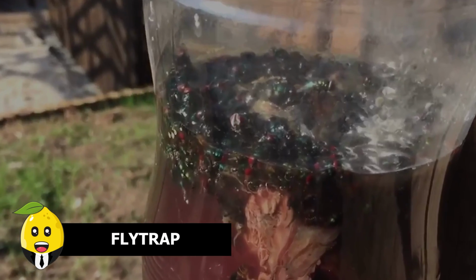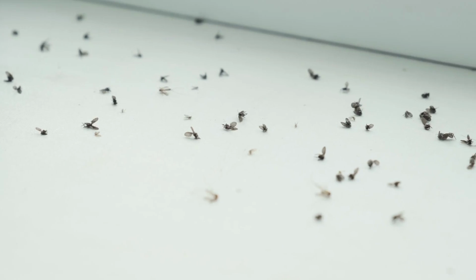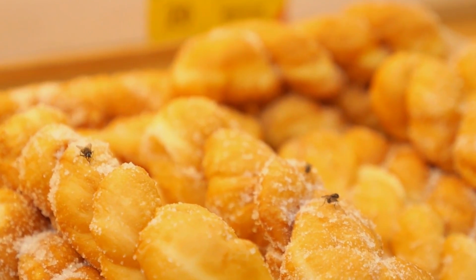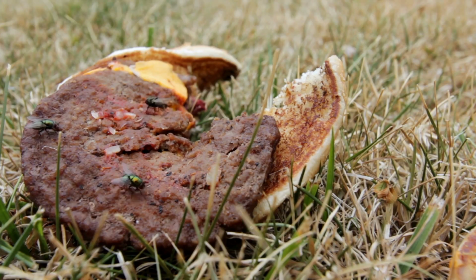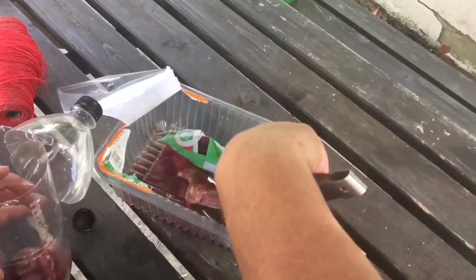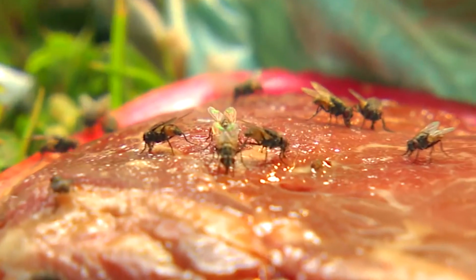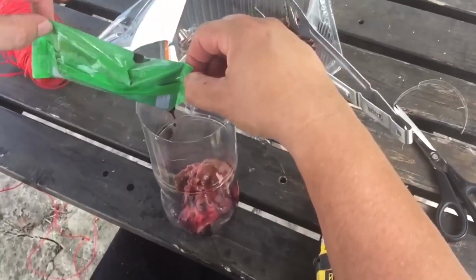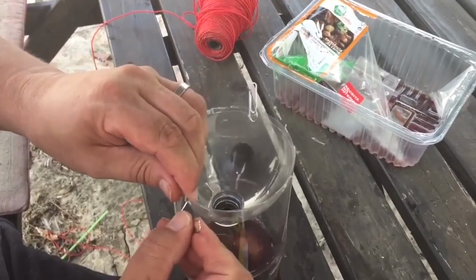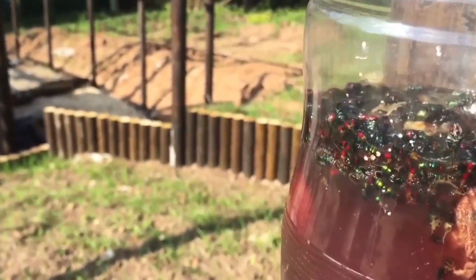Fly trap. Apart from their annoyingness, flies are also harmful to human health. They can spread diseases such as food poisoning and dysentery. So, here is a simple homemade trick to get rid of the stinky flies. Just take a plastic bottle and cut the upper quarter of the bottle. Take some pieces of meat and put them in a plastic bottle. This is to attract the flies as they love the stinky smell of routine meat. Take some water and pour it down the bottle, then flip the top of the bottle upside down and slide it into the bottom of the bottle, like a funnel, to complete the trap.